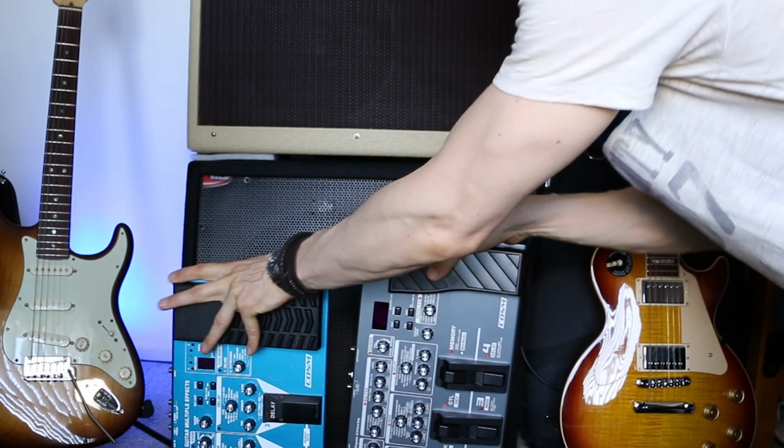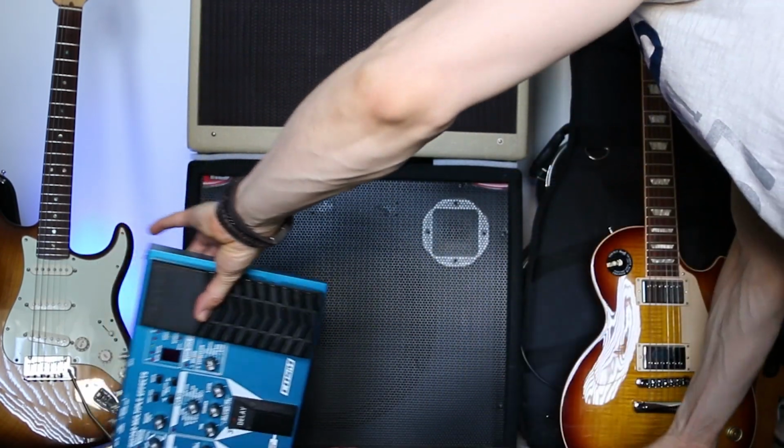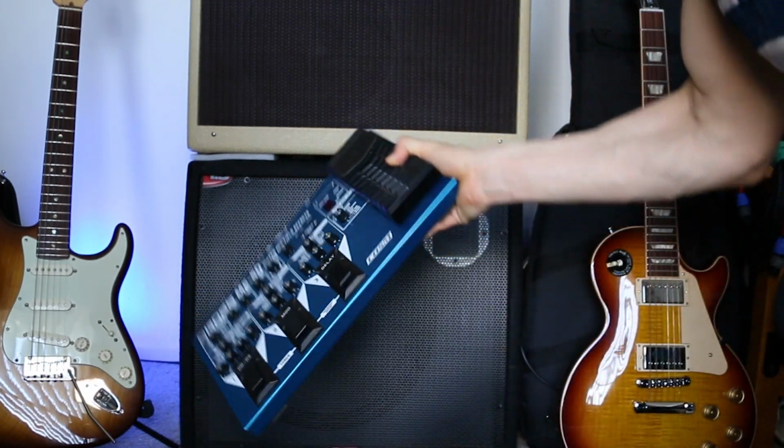Let me see the weight here. It's about the same, I would say. Not a big difference. This feels a bit heavier. This feels a bit heavier.